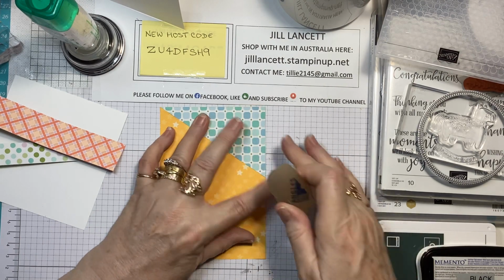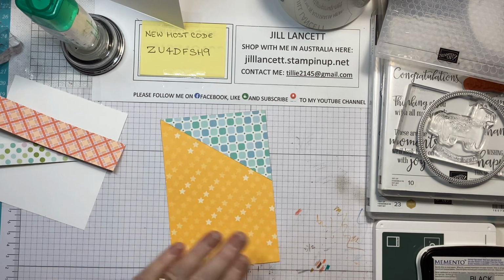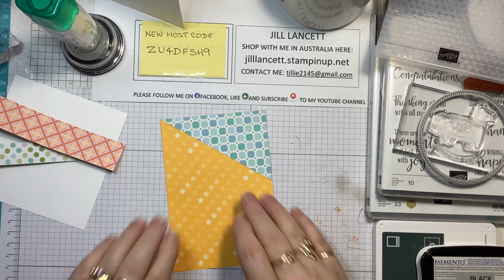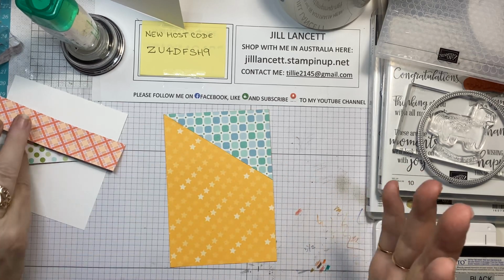I think it's almost time for a new desk topper here. This one's getting pretty grubby actually. But anyway, I'll press on.